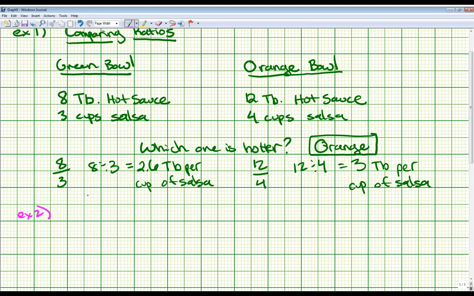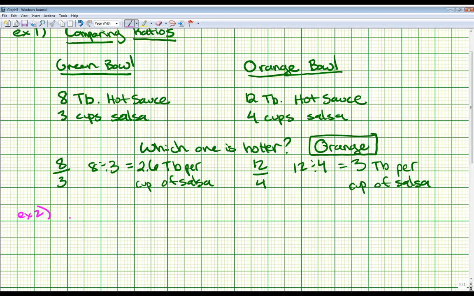So looking at example 2, it says, which bag of dog food is the better buy? And so let's look over to the left. If I'm looking correctly, it's telling me that a 20-pound bag of dog food is $17.20. And then underneath that, it says a huge 30-pound bag of dog food is $25.20. And when we're looking at which one is the better buy, we have to divide these out to figure out how much we're paying per pound in order to really determine which one is the better buy.